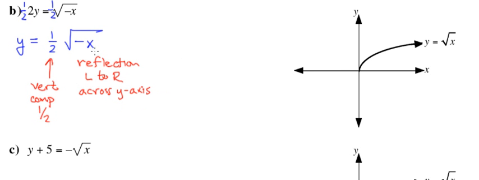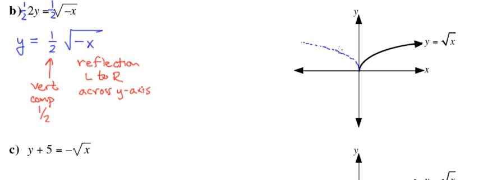Now, as with the previous example, we have one vertical transformation and one horizontal transformation, which have no effect on each other. So it doesn't matter in what order we do these. We won't have that luxury forever, but we have it right now. So for this curve, I'll do the reflection first. Here's your original half parabola. If you reflect it across the y-axis, the reflection ought to look something like this. It should look like a mirror image across the y-axis.